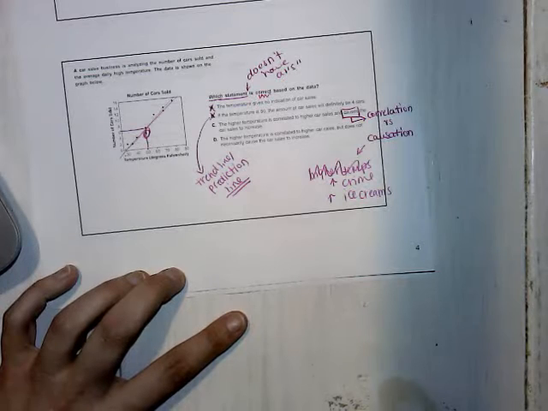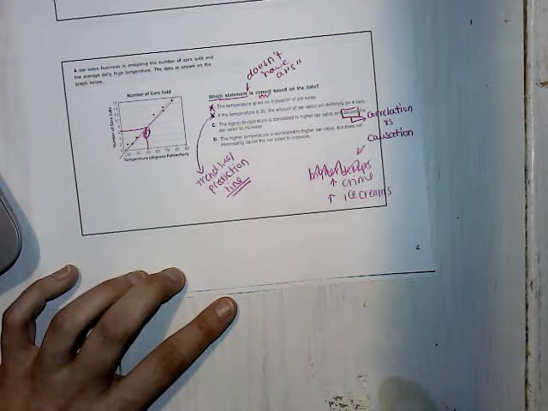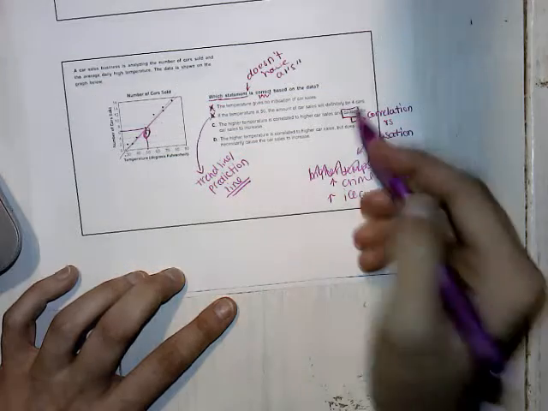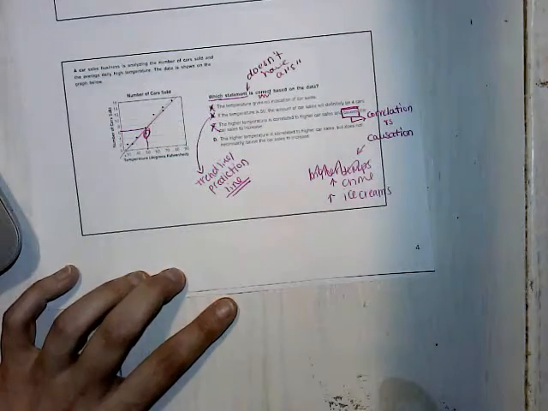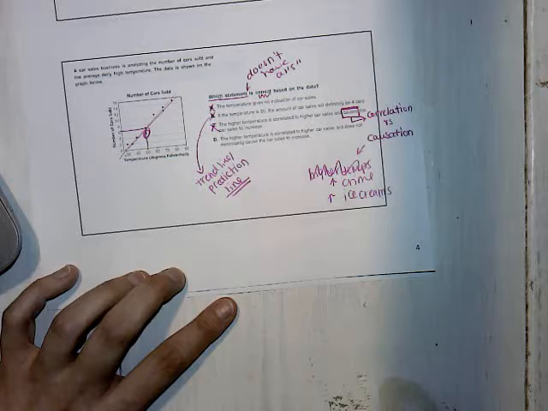So you can never actually imply causation completely, even if it's correlated. So if you ever see something that says "causes it," you know that can't be the answer. You cannot imply causation like that. So just be careful.